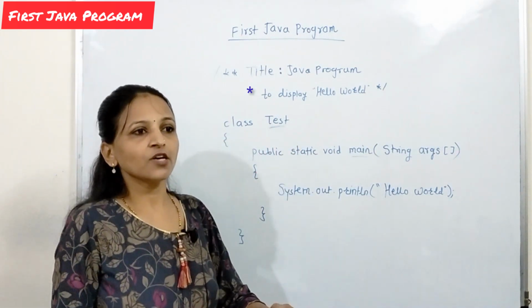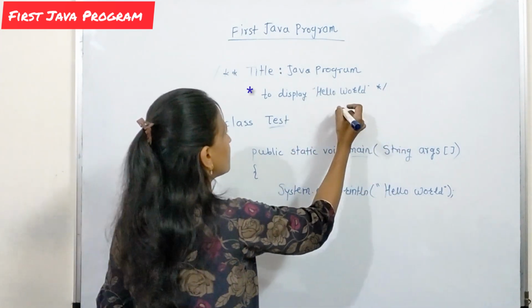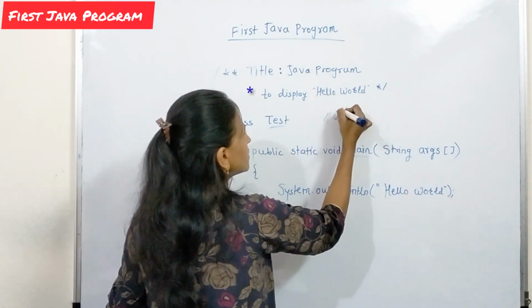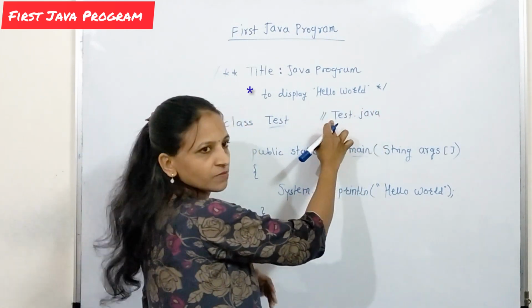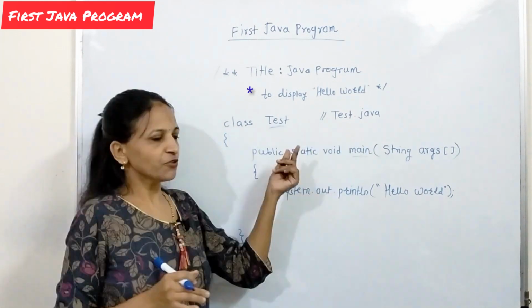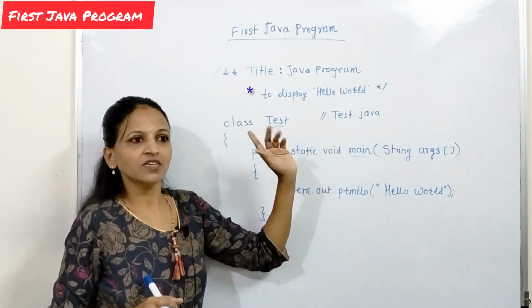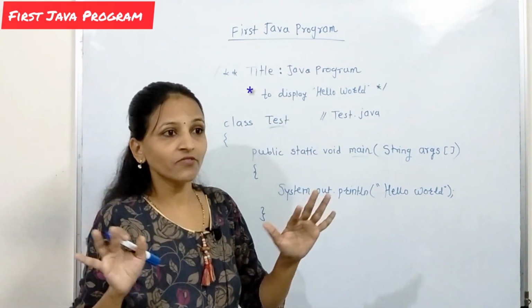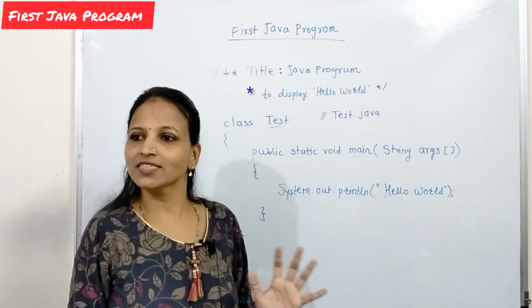See, we have to save this file or this program using test.java. Here I am putting a comment like test.java. You cannot use a small t here. Why? Because if you use a capital T in one place and a small t in another, then these two are differentiated, and you will get an error. Java is again a case sensitive language like C and C++.